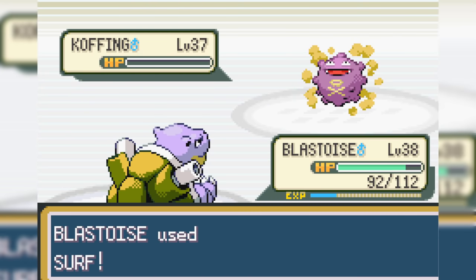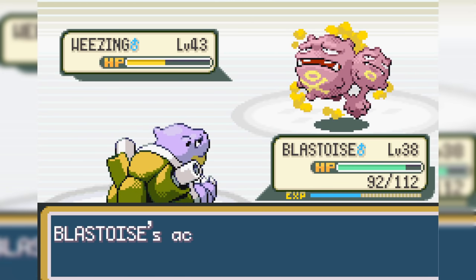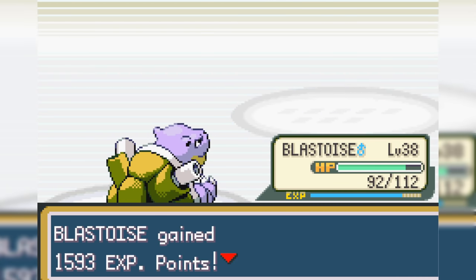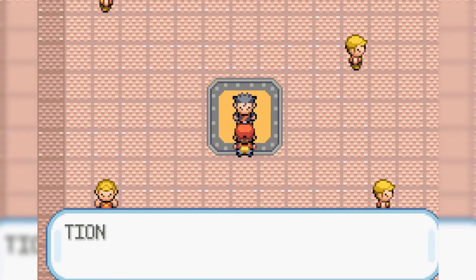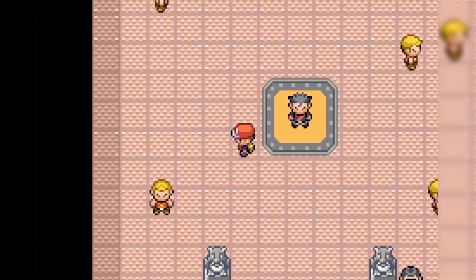Next out for Koga is Koffing, and that thing ends up going down with only one Surf, and last up is Weezing at level 43. Luckily, I don't end up missing any of my Surfs, as I'm able to take down the Weezing with only two Surfs. Overall, Surf made this battle a lot easier, and I'm not sure I could have done it without it. Now it's time for Silphco.